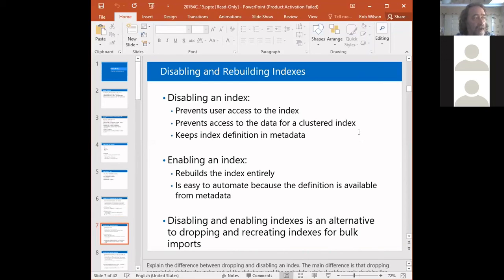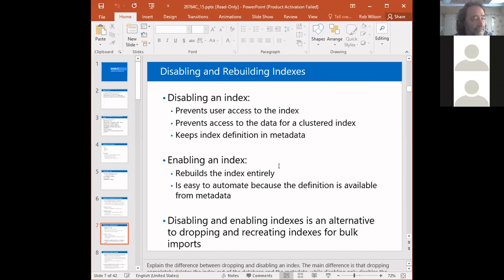If the index is turned off, disabled, then users can't use the index. If you have a bunch of machines clustered together that are sharing an index for multiple machines, that's going to prevent access. You're disabling it, you're not deleting it or dropping it. So the definition is still inside the metadata. It's still inside your database, which means that you can turn it back on and have it be recreated. And that's what we just did in the second point. So you've moved it over, you've got it in the new target, you re-enable the index, now it's going to rebuild it. Depending upon the size of your database, that could take quite a while to rebuild.